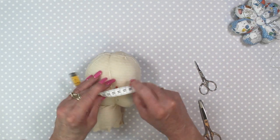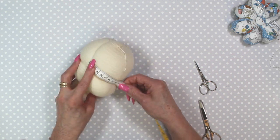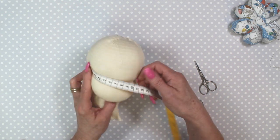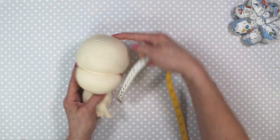Now I'll have a re-measure, see what she measures. And there you go, 14 centimetres. So that's the size that you want along the eye line at the front. So those are the measurements we did.